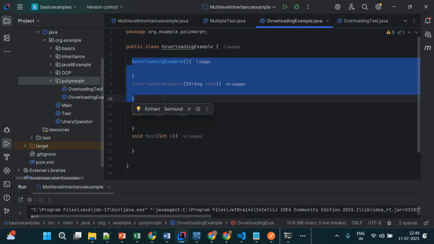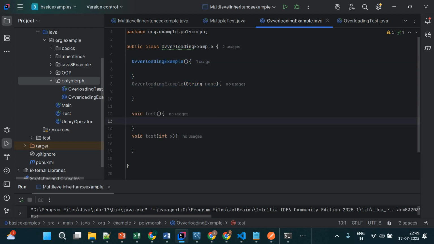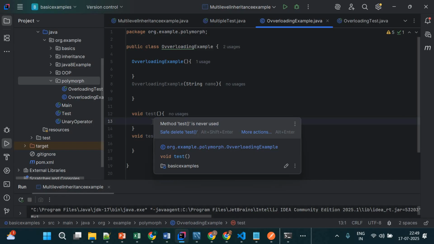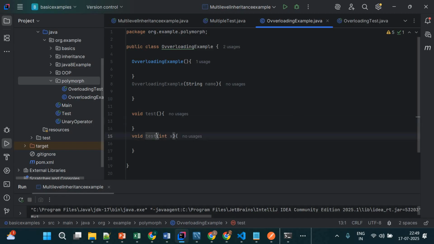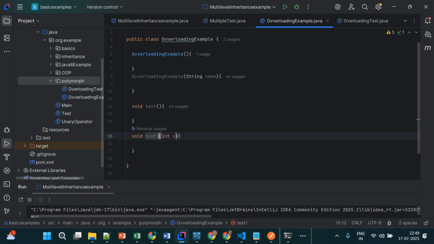So we have two types of overloading, constructor overloading and method overloading. If more than one constructor is there, the constructor name will be the same by default, so constructor overloading happens by default. But a method normally does not have the same name, because I have a choice here. I can take any name for the method. It doesn't mean it will always be test only. It may have any other name also, like test1 or something. It's not mandatory for me.